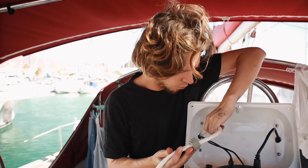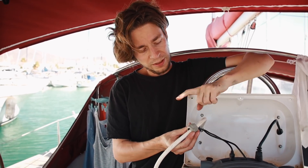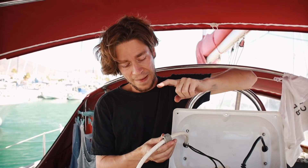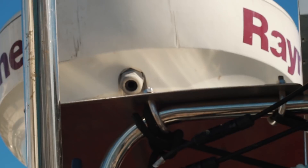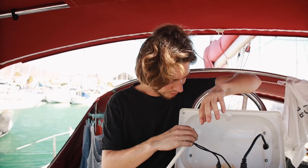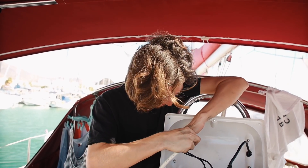That was kind of funny — we just started laughing wildly because feeding cables turned out to be more work than finding and buying the radar. But luckily I remembered that when we bought the cable secondhand we actually got two of those caps and we only need one. One of them was already on the radar, so we could just leave the misplaced one hidden in the cable run — nobody will know — and we didn't have to pull everything out again.